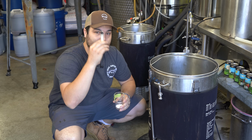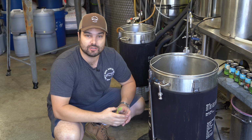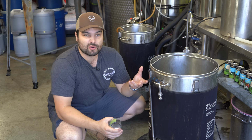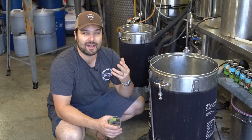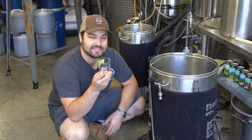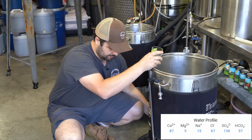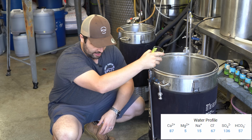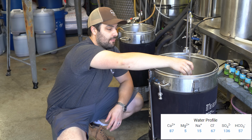But first we need to add 0.5 ml of phosphoric acid just to adjust our pH a little bit, because there's no roasted malts or anything in here, so we need to make sure that we lower it within the realms of what we're actually after. I then also need to throw in all my salts, which is gonna be 87 parts of calcium, 5 of magnesium, 15 of sodium, 67 chloride, 136 sulfate, and 57 parts per million of bicarbonate.